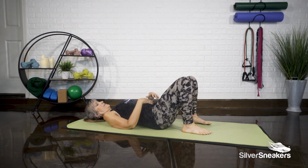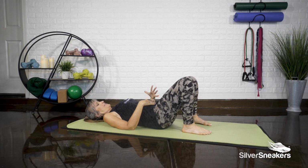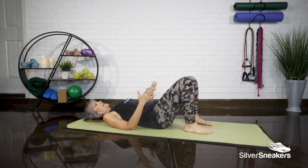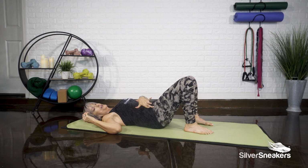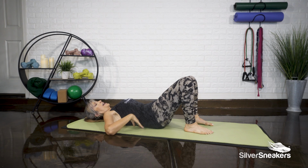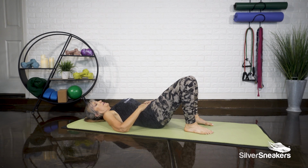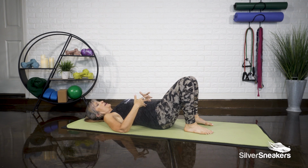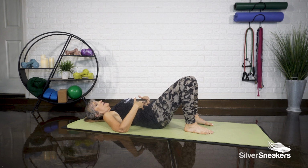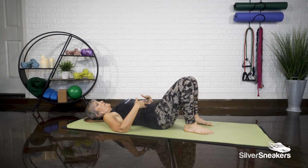Untuck your lower back. Squeezing the ball gently. Let's tip and tuck the pelvis. So tuck the tailbone under and flatten your waist against the floor. And then let's give it a little arch. And this is your pain-free range. You can explore the tip and the tuck and warm up.